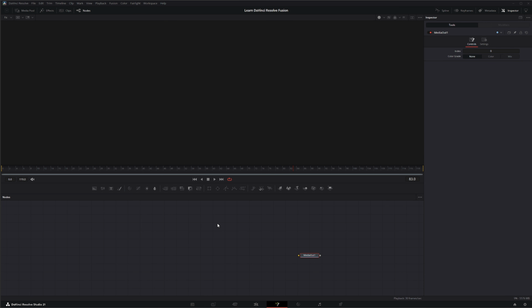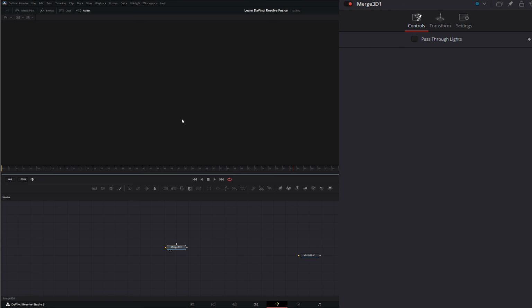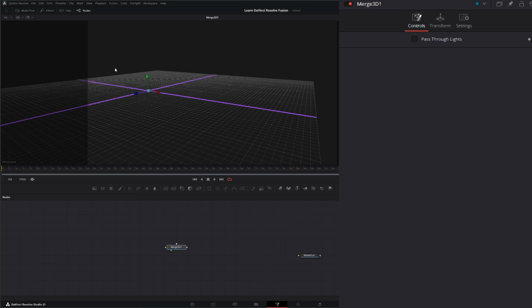So within Fusion in the 3D environment, we have some specific nodes we have to use to be able to make all this happen. The first one is our little 3D merge here. And this 3D merge, if I look at it, is pretty much our little 3D world that's going on. So everything revolves around this 3D merge. Now, you don't need just one. You can have multiple 3D merges and merge them all together. So you can have a bunch of shapes here and then a bunch of shapes here, lighting on another one. However you want to set up, there's no one way to do it. But in general, our 3D merge is pretty much our hub of everything that goes on in the 3D world.